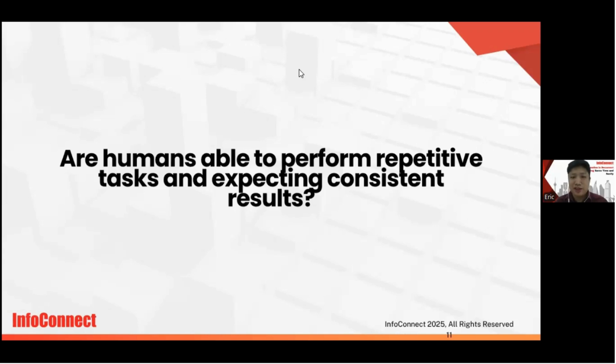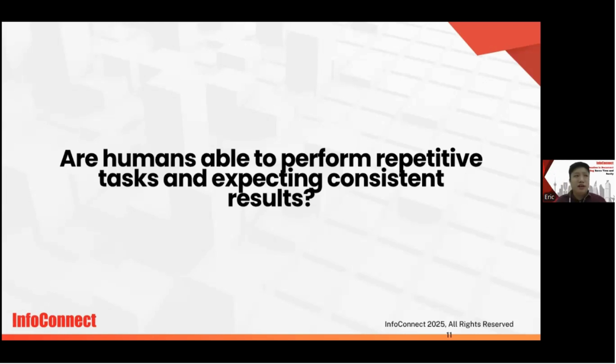Can using AI. Yeah. Yes. So physically, to be human, right? I would say can, towards a certain extent. Okay, so humans can do repetitive tasks and expect consistent results out of it, towards a certain extent.